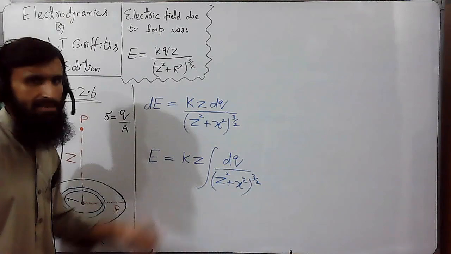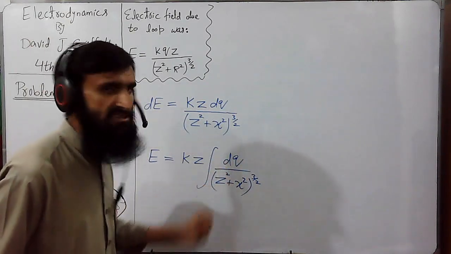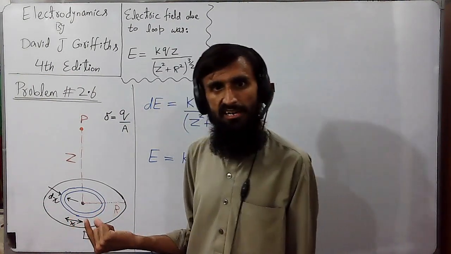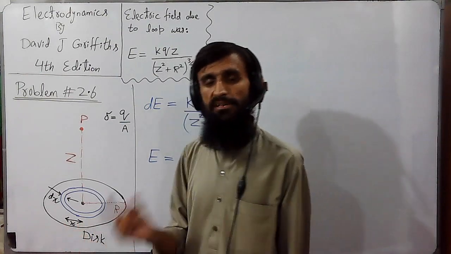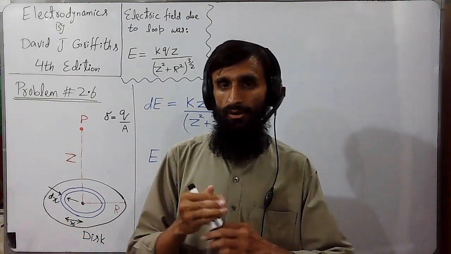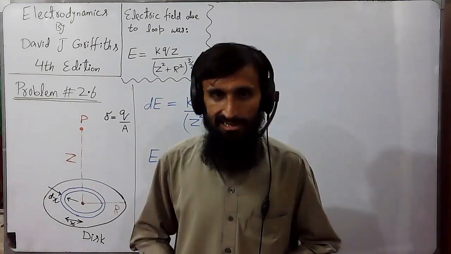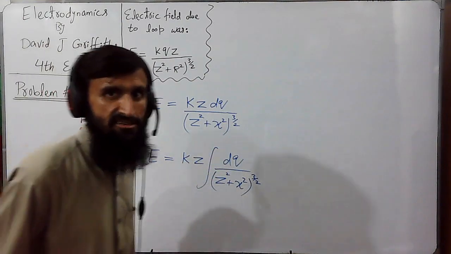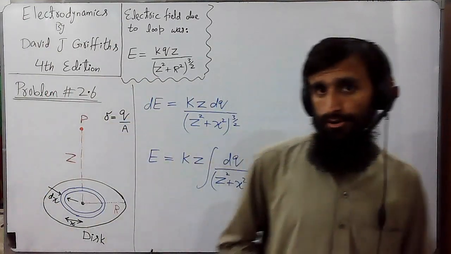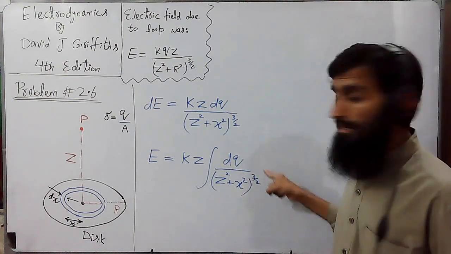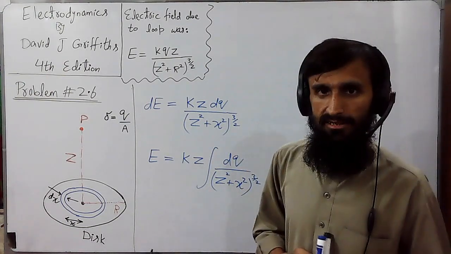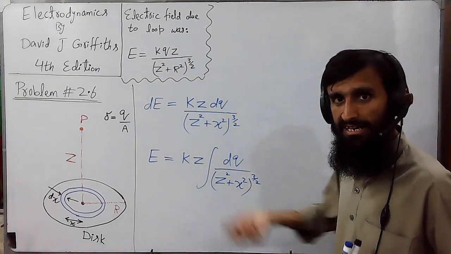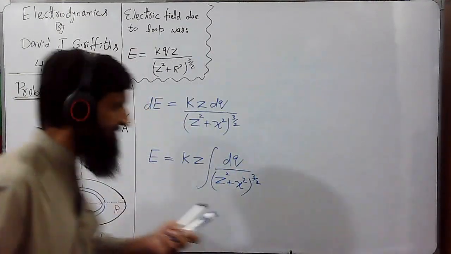Again, we have two variables inside the integral. The first one is q and the second one is x. x is also a variable because if I take a loop of smaller size, then definitely the radius x will be smaller, and if I take a loop of larger size, then its radius x will be larger. So we have two variables, q and x, inside the integral, but by the rules of mathematics, to integrate, the expression should contain only one variable. So we will transform this q variable into the x variable.